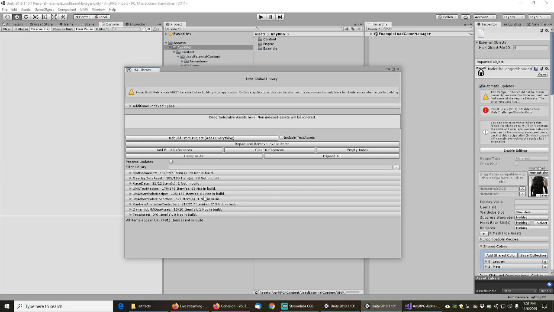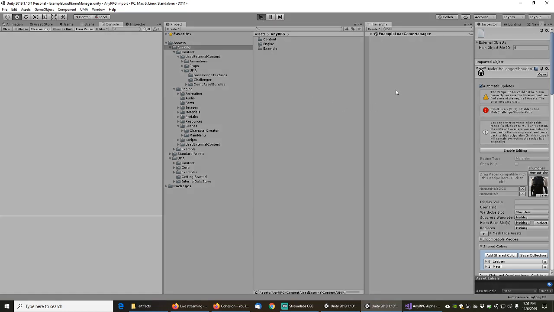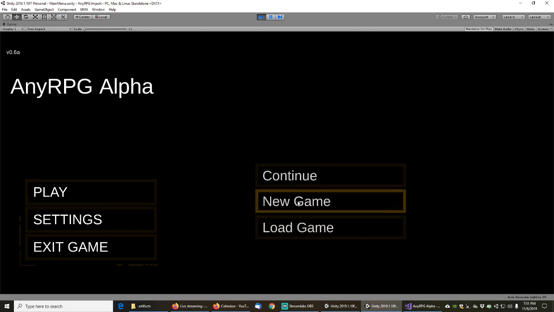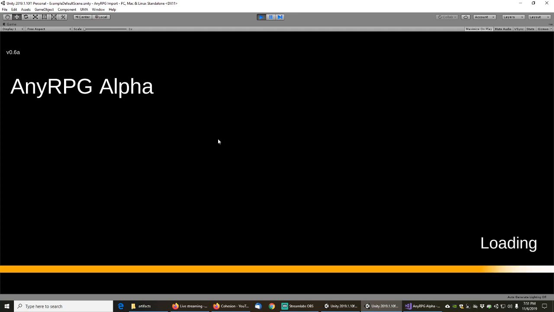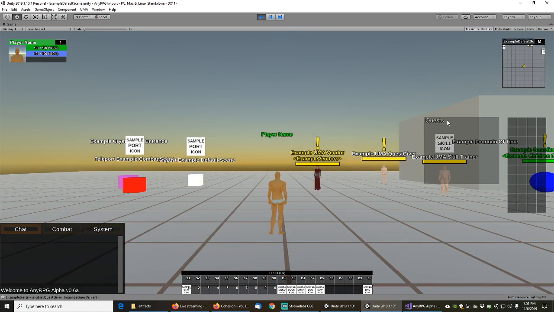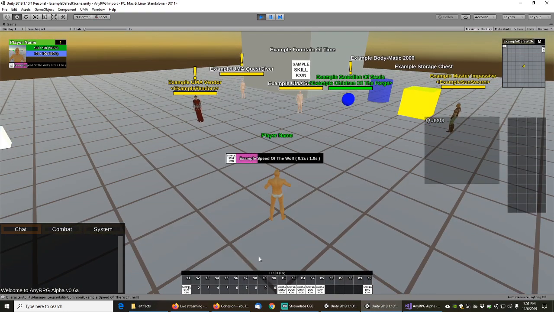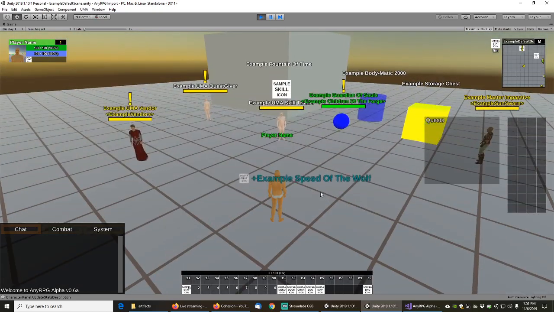213 not in build. The weird thing is, you would expect it says 213 not in build. Like, when you add that, I would expect this to have 213 more items in it, but I don't know if that's the way it's supposed to work. Let's hit play here, and I'm just curious to see if I go to play and new game and hit yes, do I get a bunch of UMA errors? No, okay, good. So that's good news. You can see that the other Speed of the Wolf is not in there because it wasn't included in the build.